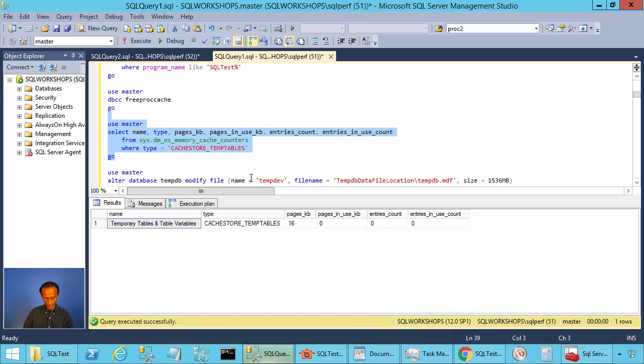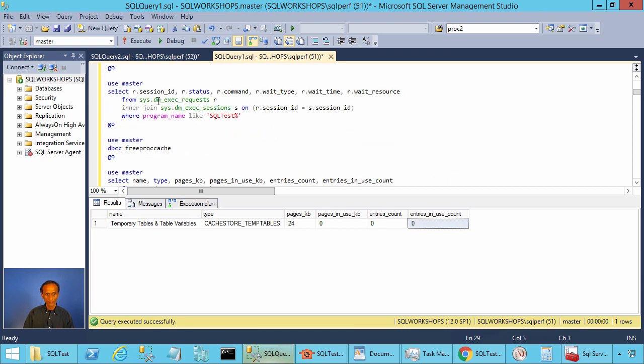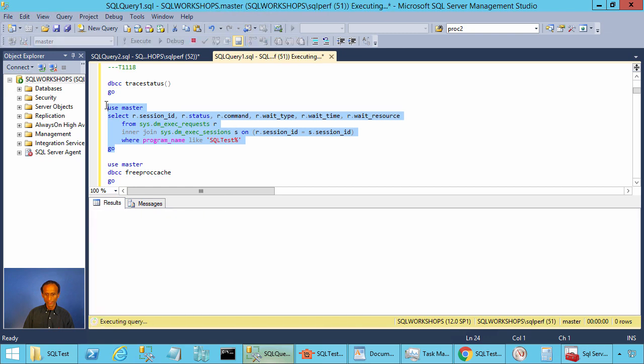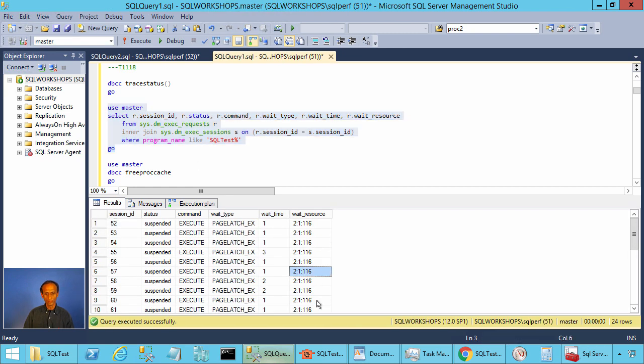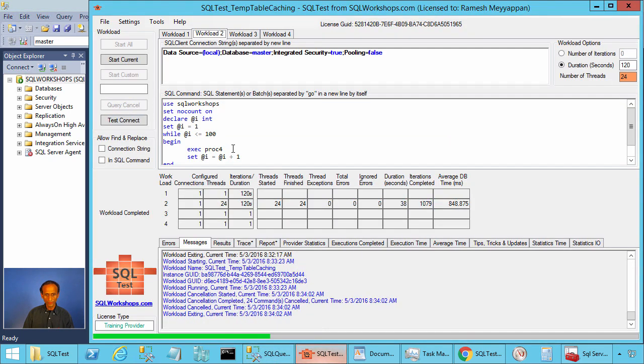The reason is SQL Server is not caching any of these temporary objects, and there is contention in creating these temporary tables. We are back in the metadata contention. Now let's cancel this query and execute proc 5. The previous one was table variable. This is temporary table.